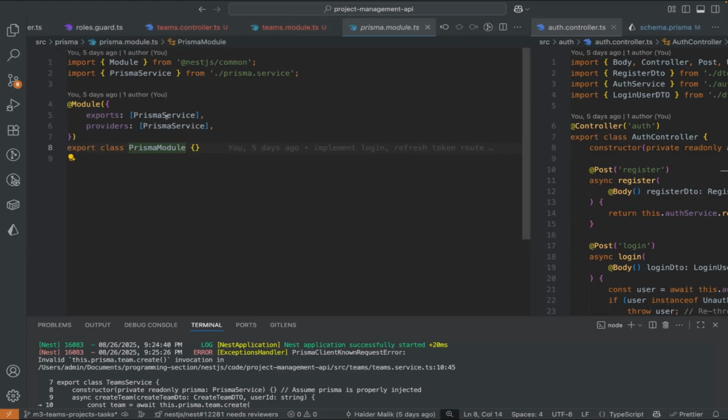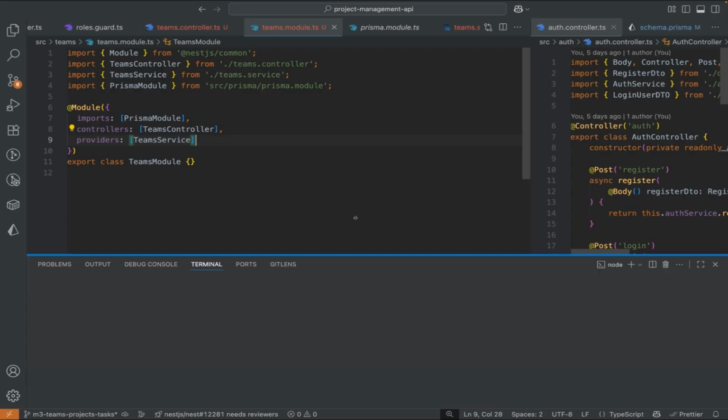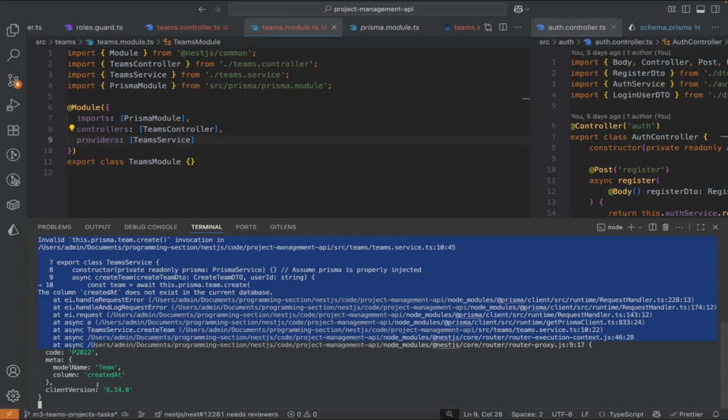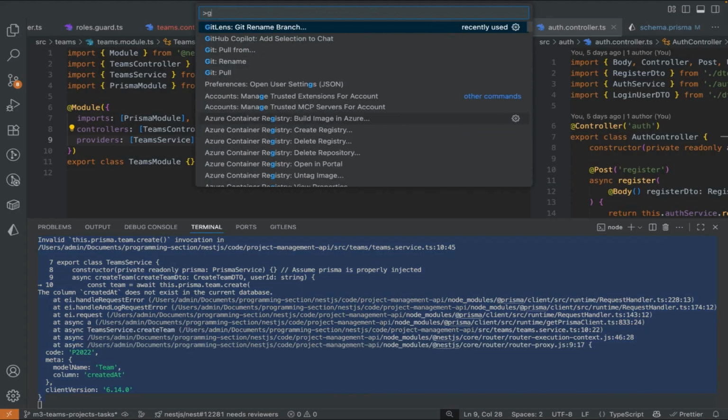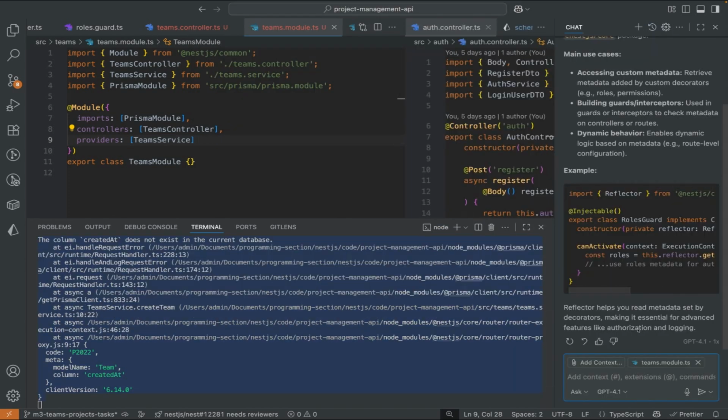Yeah, I am exporting the Prisma Service. Let me ask GitHub Copilot. Add to the chat. Can I do that? Open GitHub Copilot. Add selection to the chat.